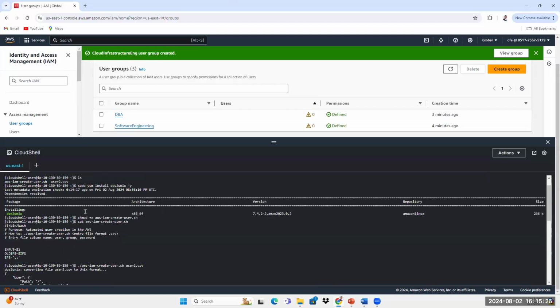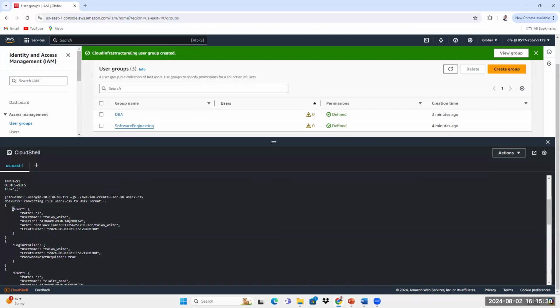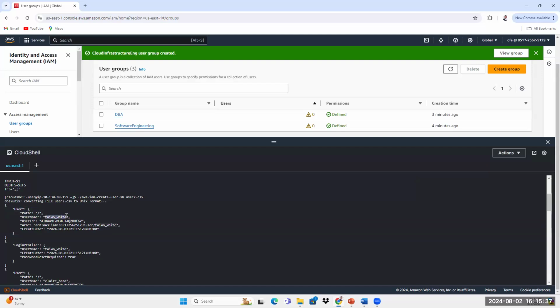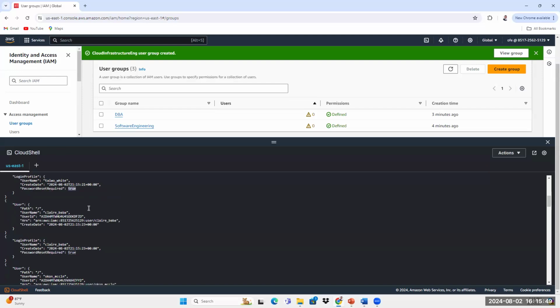See that? Okay, let's check what is going on here. It's creating the users, see that, Table White. And then this is a login profile, right? That's the login profile. And password reset required, true. That means they have to reset their password.